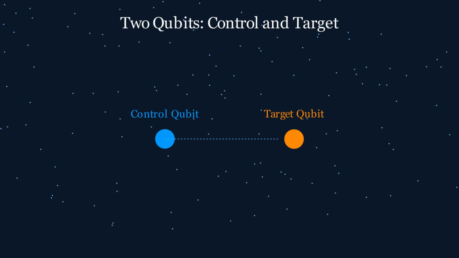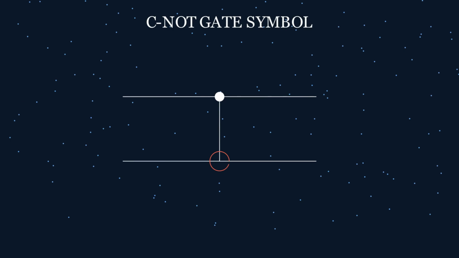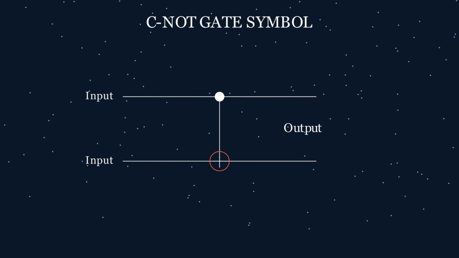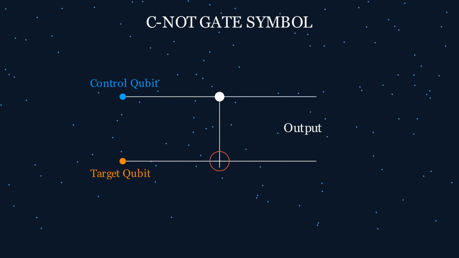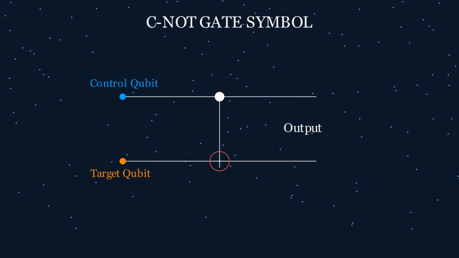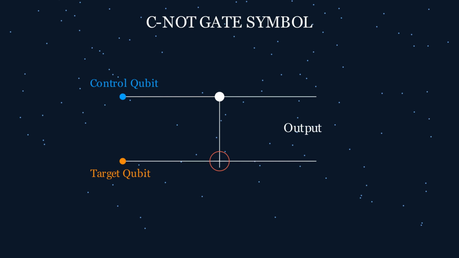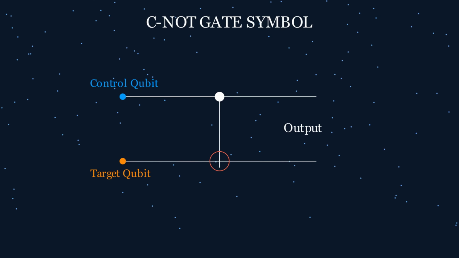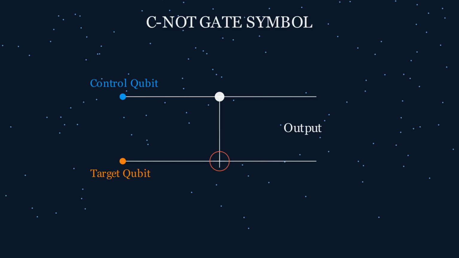CNOT is a type of NOT gate, but slightly different. It performs the NOT operation only under a specific condition. As shown in the symbol of the CNOT gate, it has two inputs and two outputs. The upper input pin represents the control bit that specifies the condition which determines whether the gate should perform the NOT operation or not. The lower input pin indicates the bit that is the target for the NOT operation.